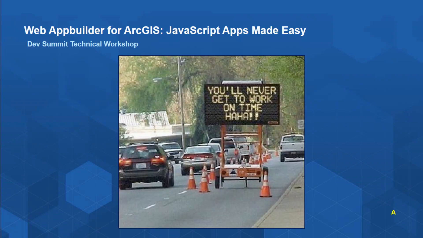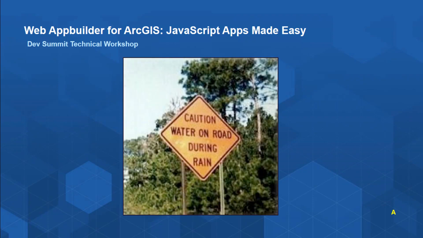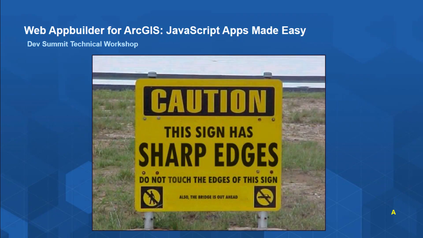If you saw this sign, I think you would be very frustrated getting to work. I have another traffic sign — you want to see your tax dollars at work, spent wisely. But when you see a sign that says 'when it rains there's water on the road,' I am frustrated because yes, I know that. This next one is a real sign. At first you may think it's stupid, but if you pay attention to the bottom very carefully — oh, by the way, the bridge is out. So you want to make sure you read that carefully.